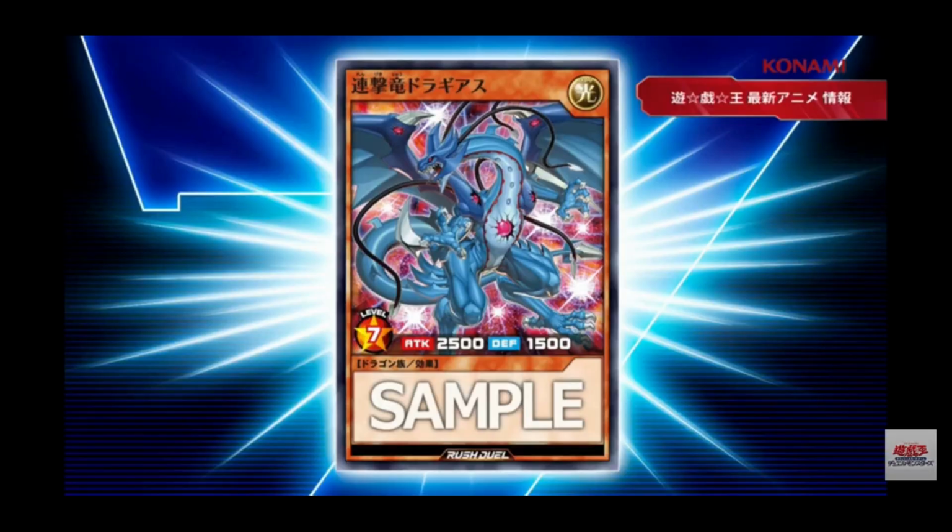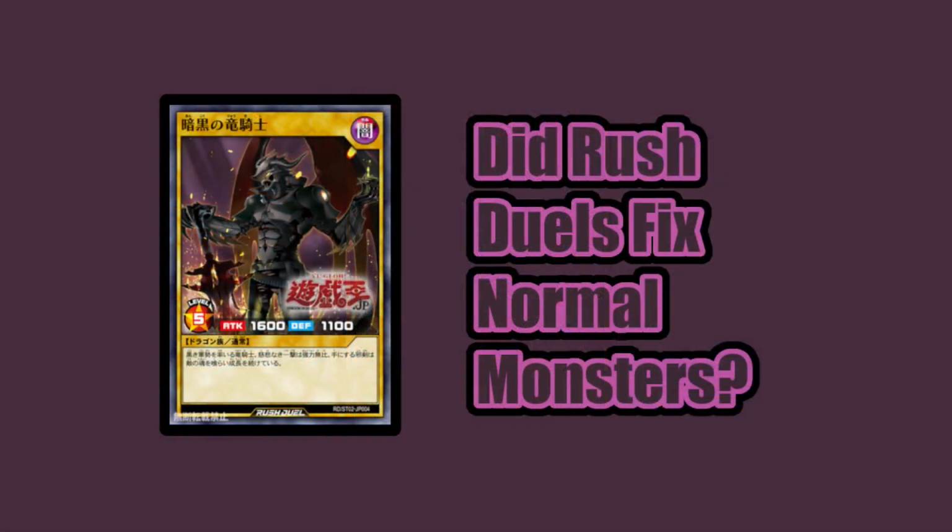Rush Duels do seem interesting, and the combination of guaranteed card draw and unlimited normal summons might make the outside appraisal from the Master Duel format irrelevant. So far, Rush Duels have not fixed normal monsters, but they feel pretty close. Maybe 2 steps forward, 1 step back. But only time will tell. And again, this is speculative. It is definitely going to be an interesting side evolution to the main game. That much is certain.